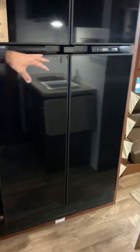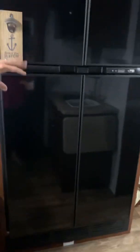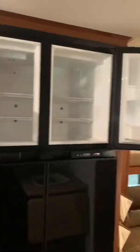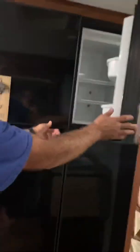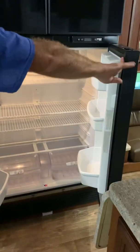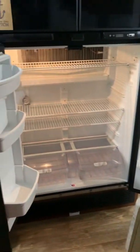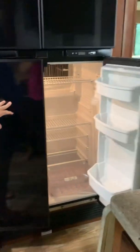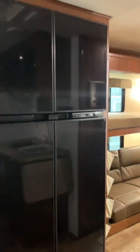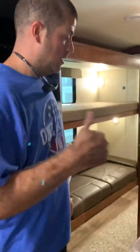Now, one of the cooler parts for this RV that most don't have, this is the largest refrigerator on the market, double-sized freezer, huge storage, tons of space, and double fridge underneath. So you can go a long time and keep a lot of stuff in these. It's always a complaint with most RVs as well, the hot water, which we resolved, and the storage for your food. So this one has both. Also, double AC units is another big bonus. So you're getting it all with this RV.